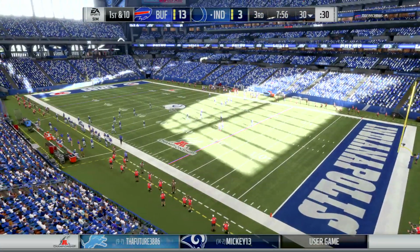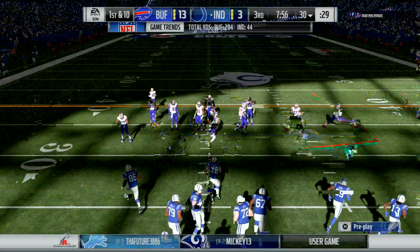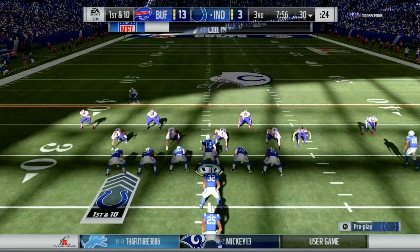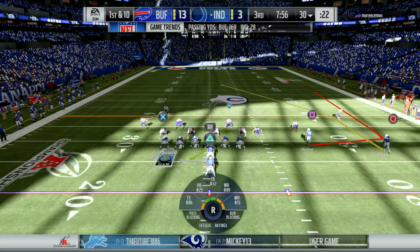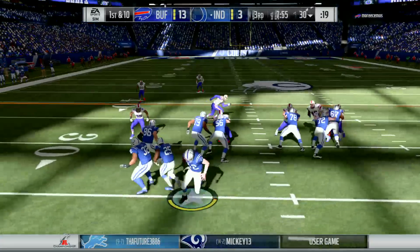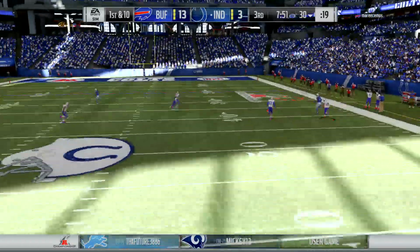And I never want to make something more important than it actually is, right? Create more hype than what is there. But this is I'm doing it, though. This is a really important drive. And we often talk about teams scripting plays to start a game. A lot of them script to start the second half, too. And they're scripting something that they expect to get them into the end zone and back into this game.